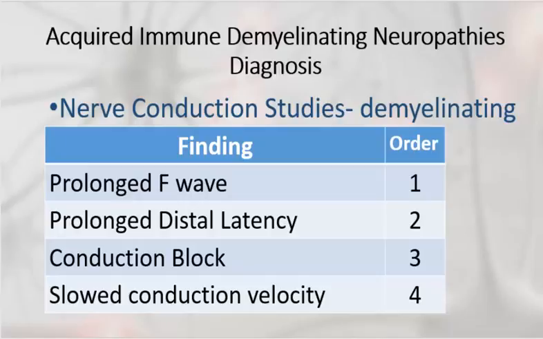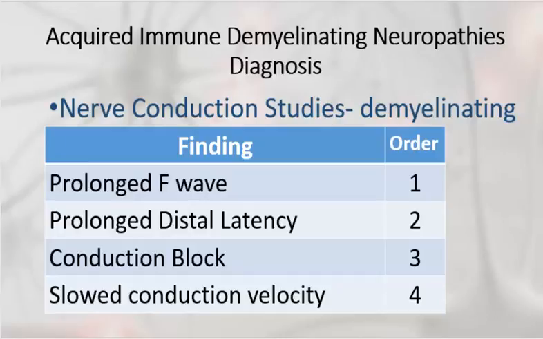And here are the features that are characteristic of any demyelinating neuropathy, but in Guillain-Barré they tend to occur in this particular order. The first finding is that of a prolonged F wave. Now, an F wave is when you give an electrical impulse, it goes up the nerve, hits the spinal cord, bounces off, and comes all the way back and causes a secondary reaction in the motor fibers. And so it's a very good indicator of the conduction velocity of the entire nerve, including its proximal segments, which can't be done really any other way.